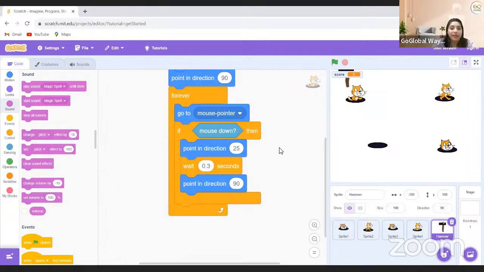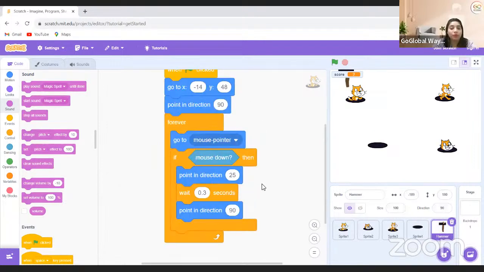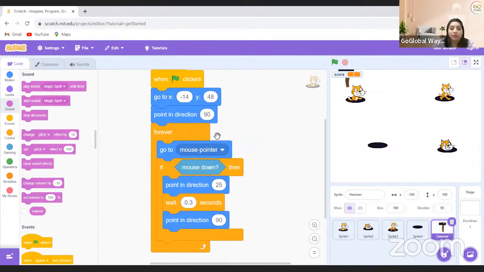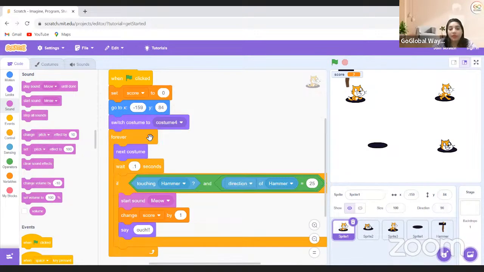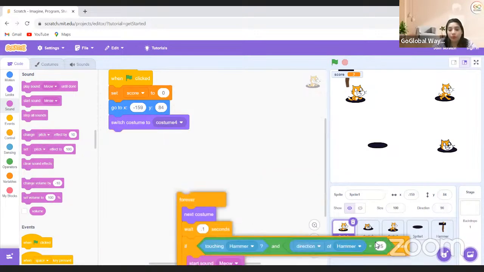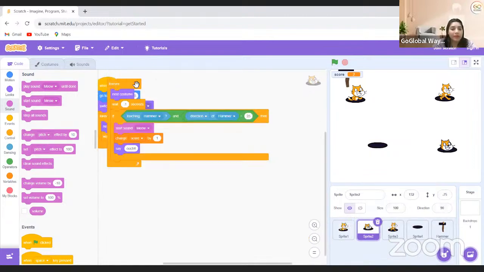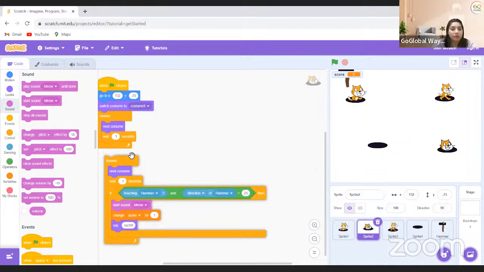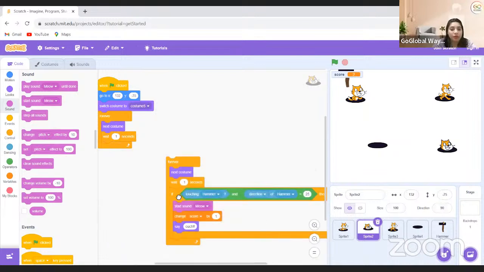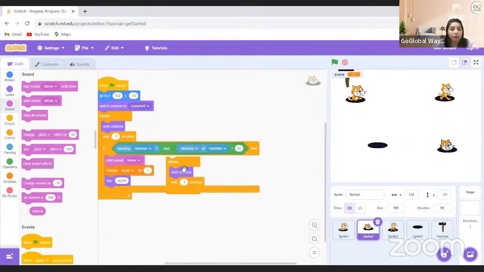Now the same code I will do for all. And what we'll do, we'll just take the forever. We will go to sprite 1. We will simply take the forever and just move it to sprite 2. Okay. I will come over here, and this is forever. This is forever. Next costume, wait. So you will take if, not forever.